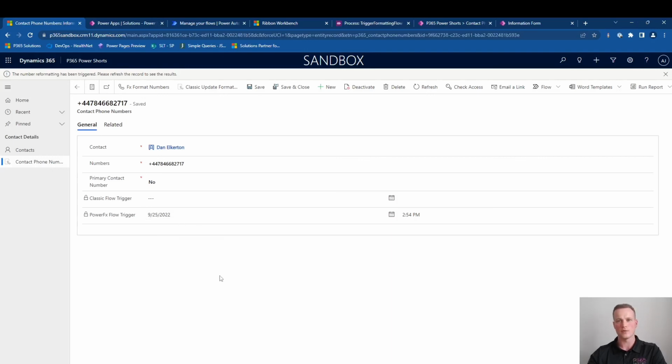There we have it. That's two very simple ways of triggering a Power Automate flow. It's maintainable when we go through the process of ALM because we haven't got to update anything in upstream environments, which you do have to for HTTP. It's also fully maintainable with no custom code included here, no JavaScript essentially being run, apart from within the context of the Ribbon Workbench solution. And now we have the ability to create as many trigger points as we need. We can also include filtering conditions either in our PowerFX formula or within the context of our process that we've created.